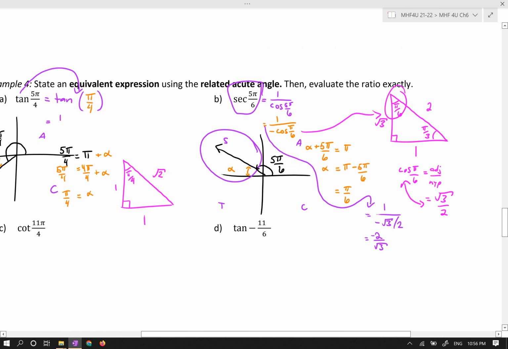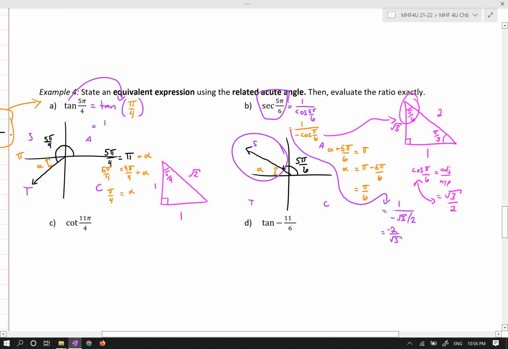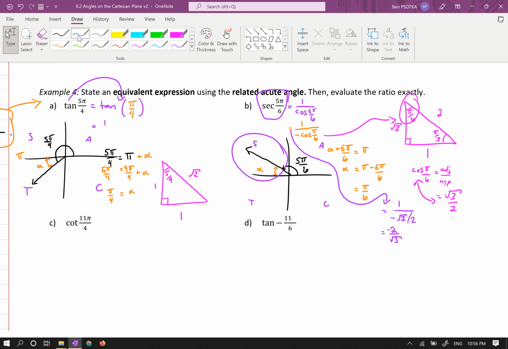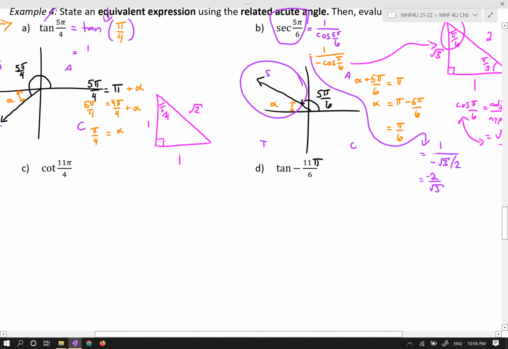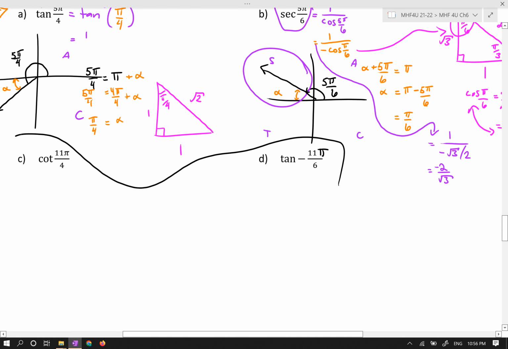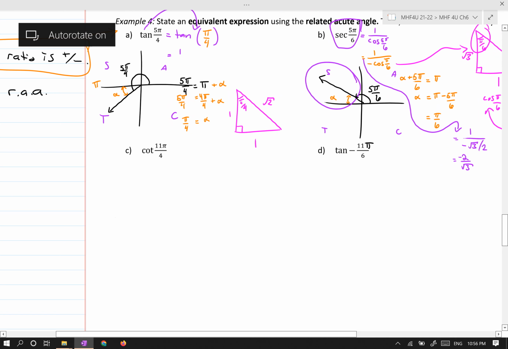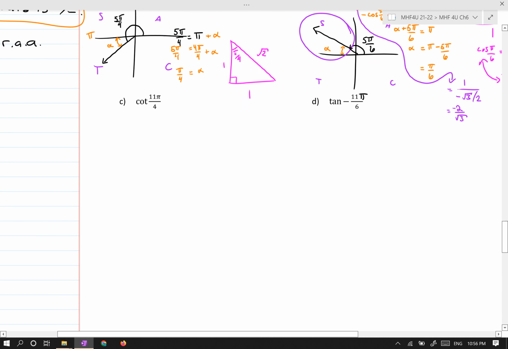All right, so you should be able to handle C and D here. D is actually missing a pi symbol right there. I will include C and D in the note that I upload to the classroom, but we won't go over those in the video right here. If you have questions about how we go through those, if you compare your work with the filled in note on the classroom, then feel free to send me an email.